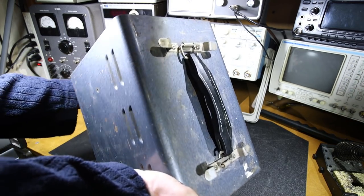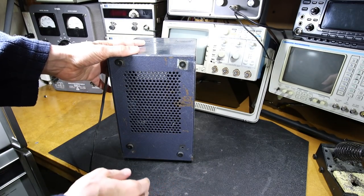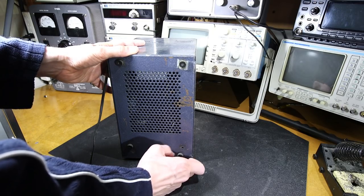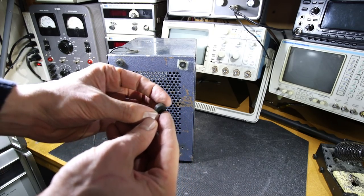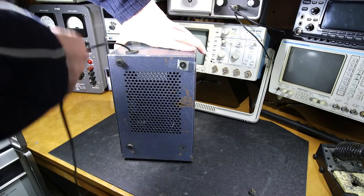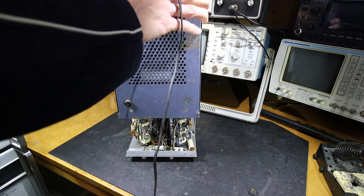So I'll just move this over here again. This is, well, looks like that might be threaded. It is. They're hiding a screw inside that little foot there. So maybe it'll come off now. Let's see. Aha! There we go.